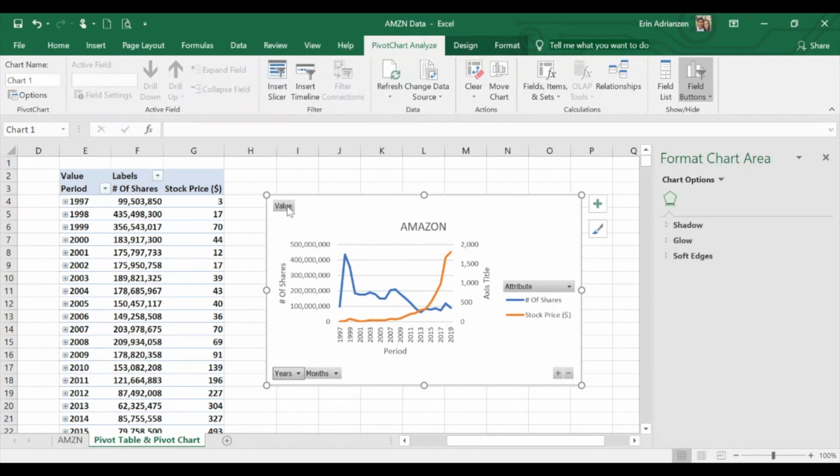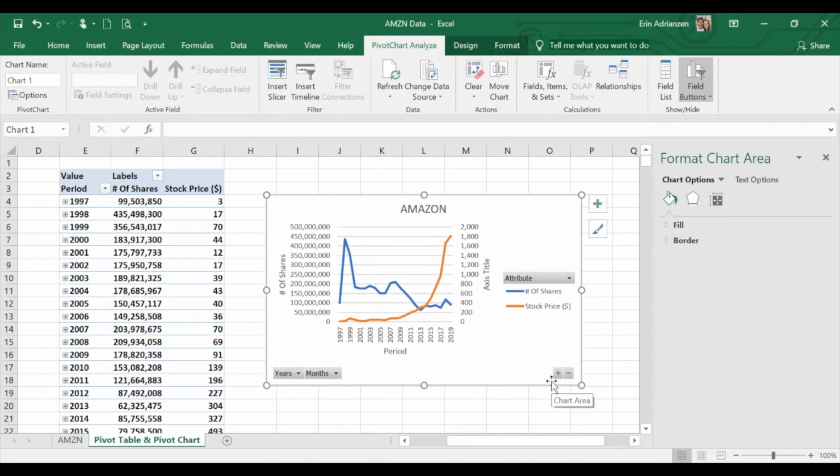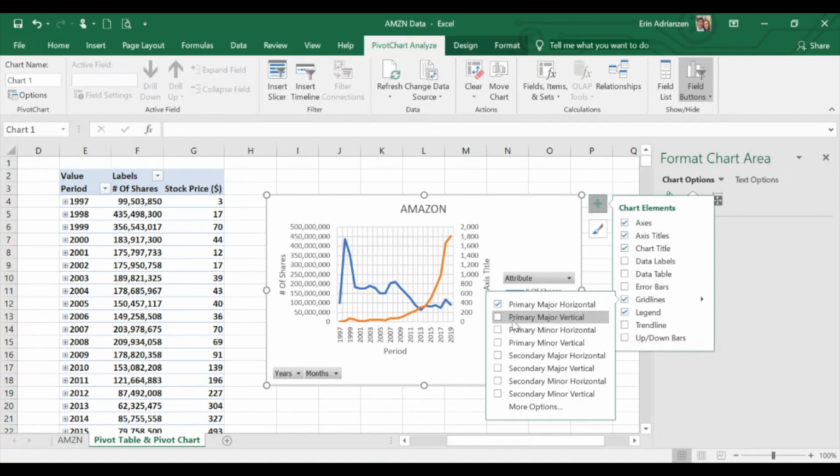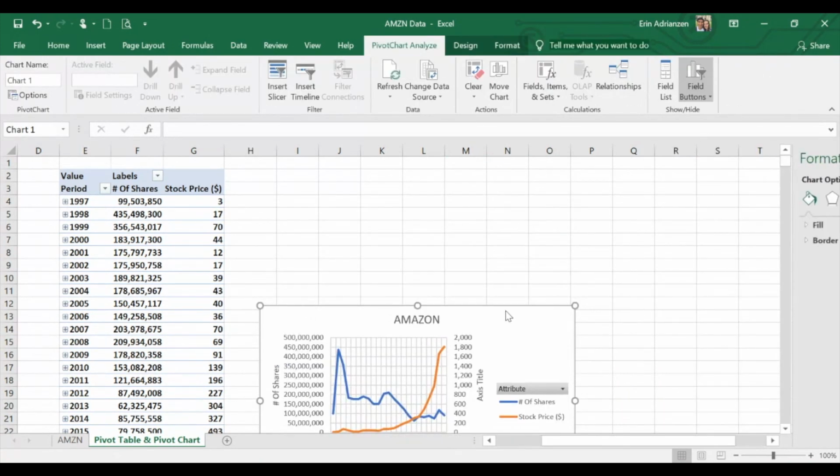Amazon right there. This one right here, let's hide this one right here. Right click again, and then hide value field button on chart. There you have it. That's better. Okay, personally I like to add primary major vertical right here. There you have it. Let's close this one right here because we don't need that.